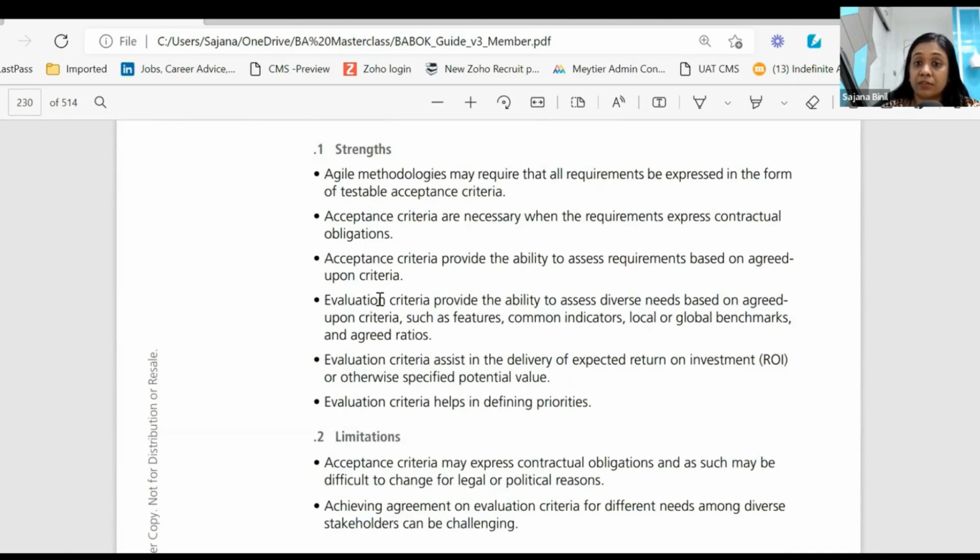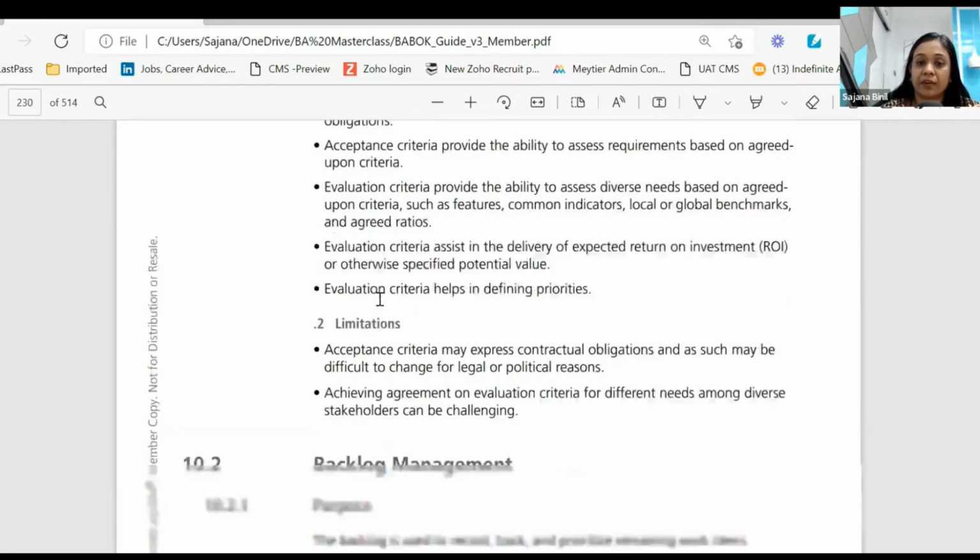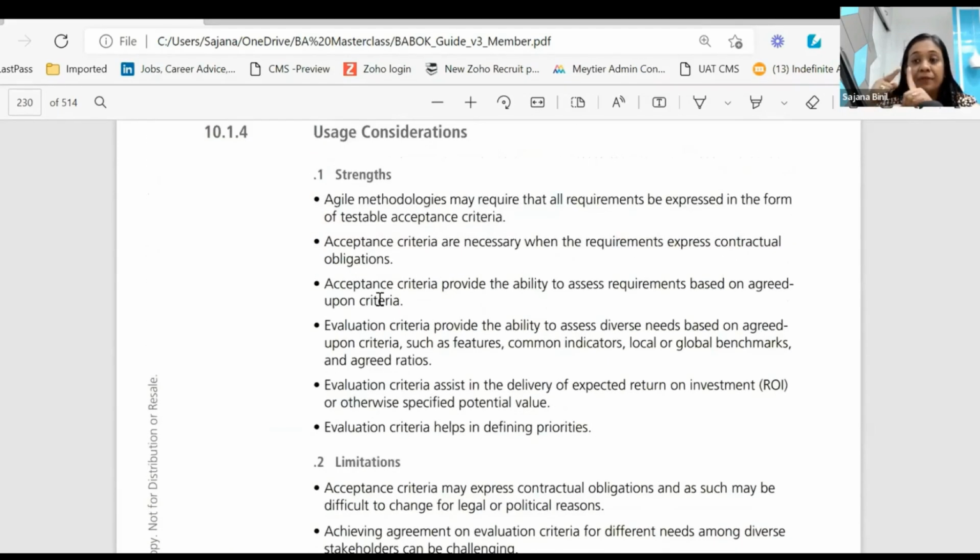There are many questions asked, like which of the following is a strength of the acceptance criteria technique. They'll give you multiple options, and you have to identify what exactly is the strength. So strengths and limitations you cannot miss. What I mentioned is purpose: you have to understand why that technique is used. Then description: if there is any definition, just memorize that sentence. Don't go through the entire description. Elements will describe how the technique is performed. So note down the names of those elements, and you should know the strengths and weaknesses.